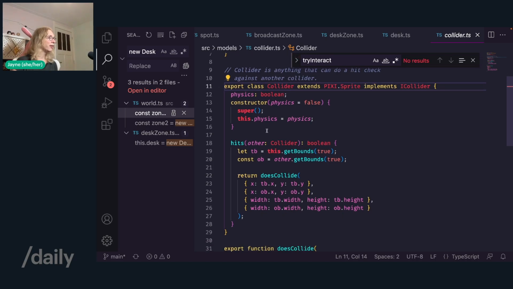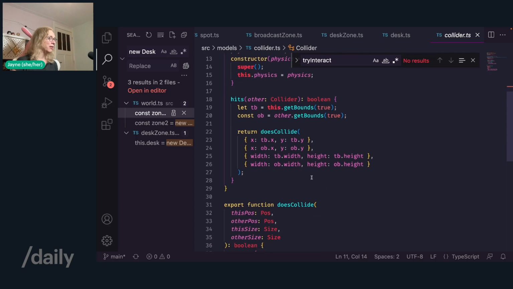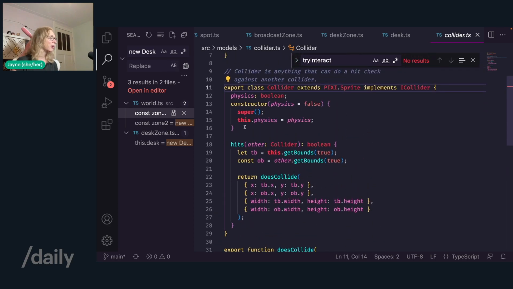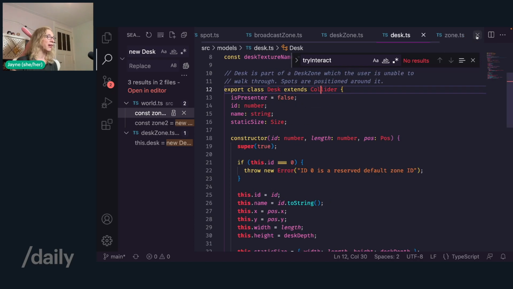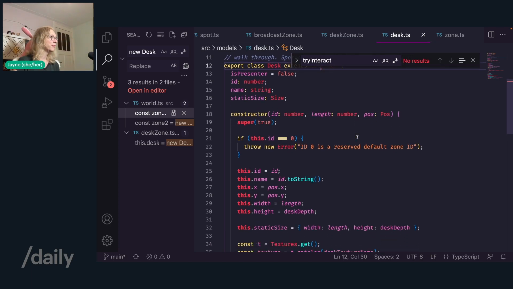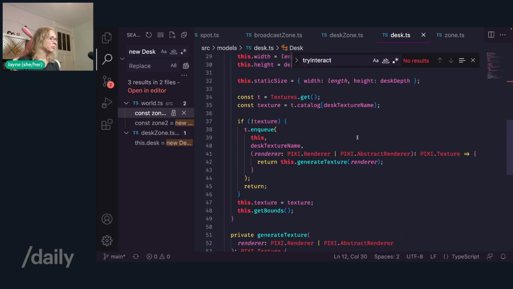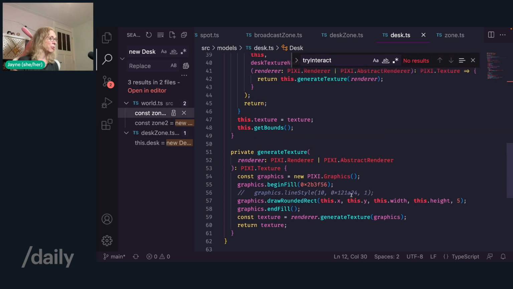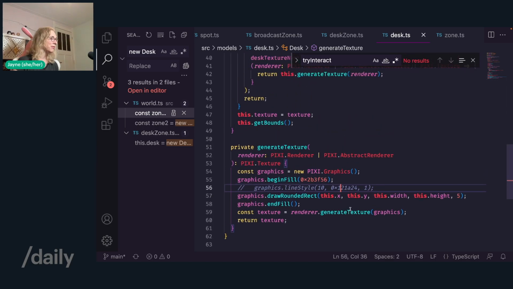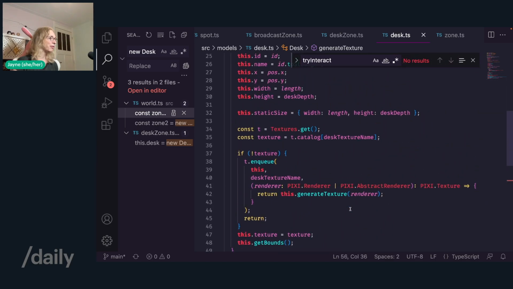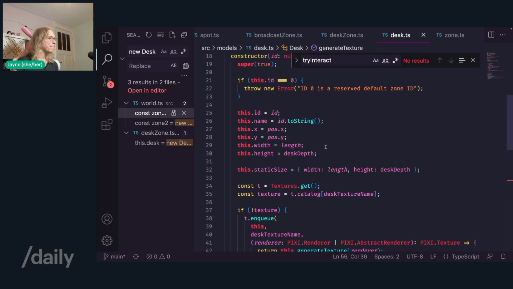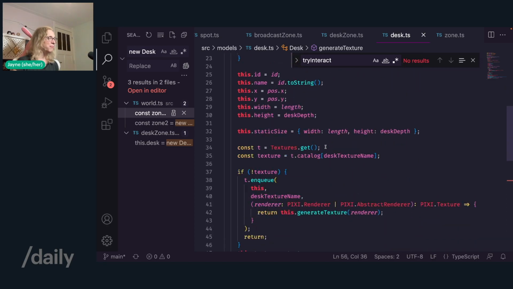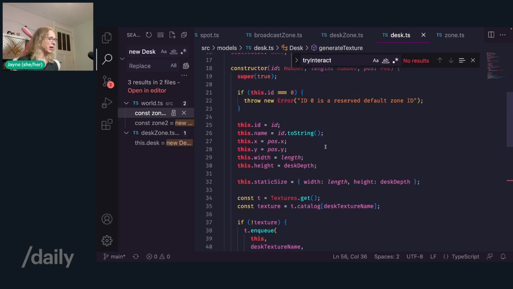It checks with the hits, sees if it collides, and it has these physics that we talked about before. Here we generate the texture, which is a basic Pixie graphic. You can make it any color you want. Apparently we also try to add a line, but it's probably prettier if we want to have a fill. Not that much to it, actually.